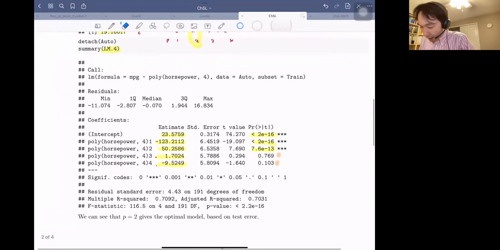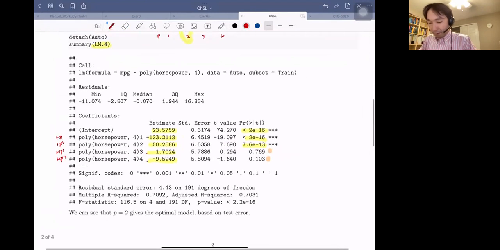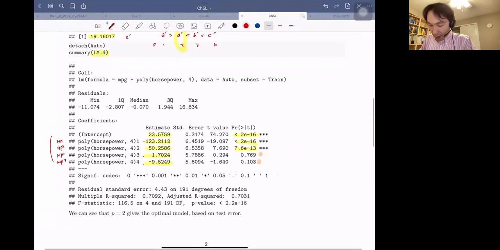Yeah, and here, actually the first, second, third, fourth, but this isn't really the HP and HP square and HP cube and HP to the fourth power, slightly different. Because if we take this way, these variables are so similar. So think about y equals x cube and y equals x to the fourth power when x is between 0 and 1. So these two curves are too similar, so it's harder to estimate parameters.